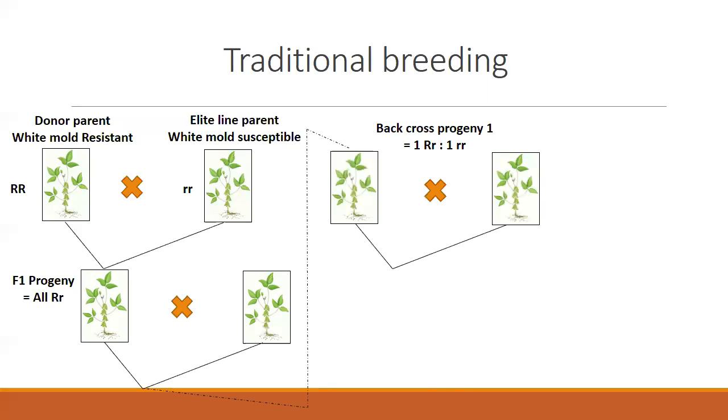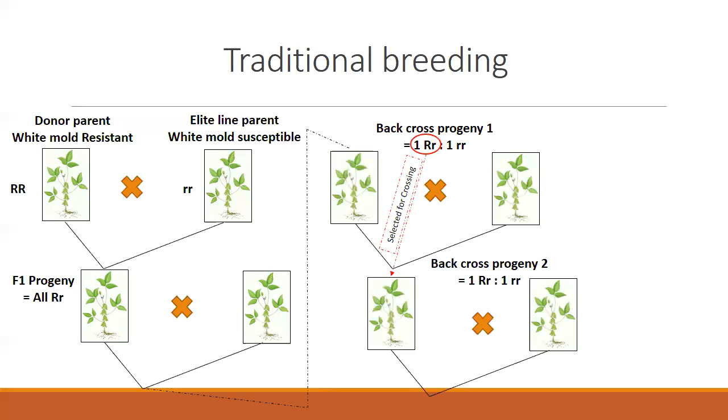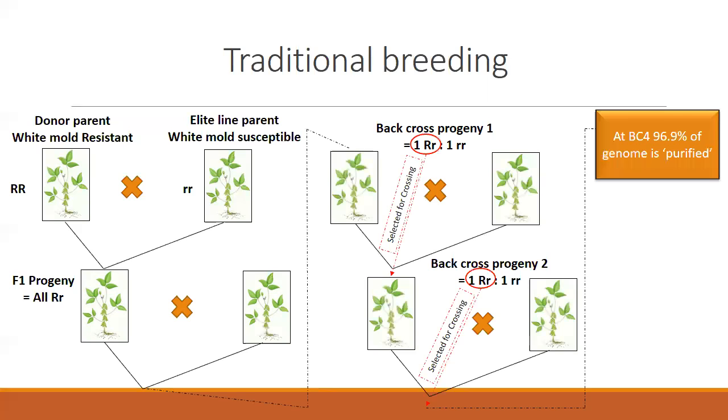The progeny of the second cross is selected for the trait of interest and again crossed back with the recurrent line. At the fourth back-cross generation, the recurrent parent contains 96.9% of the DNA belonging to the superior line. The goal of back-crossing is to obtain genetics as identical to the recurrent parent, all while maintaining the gene of interest. Depending on the type of crop, this process can take 5 to 12 years.